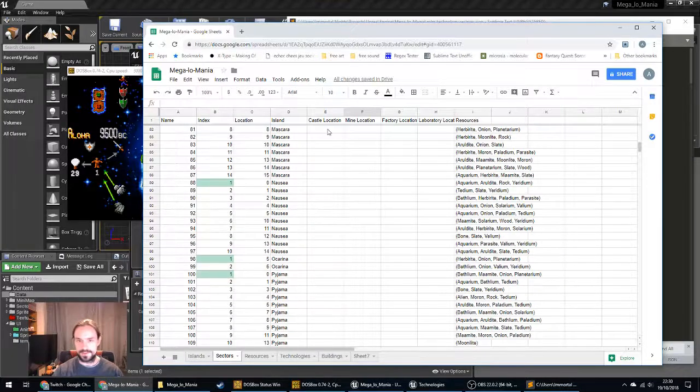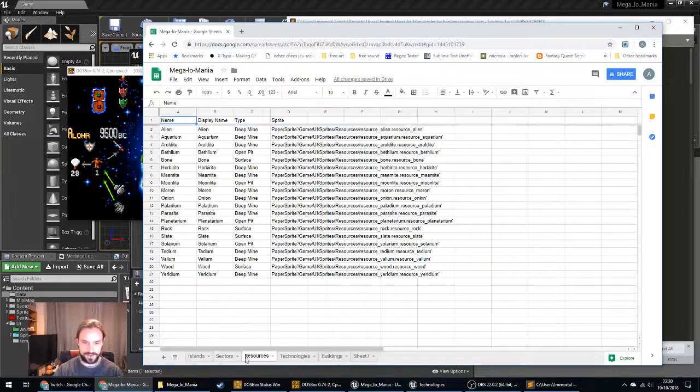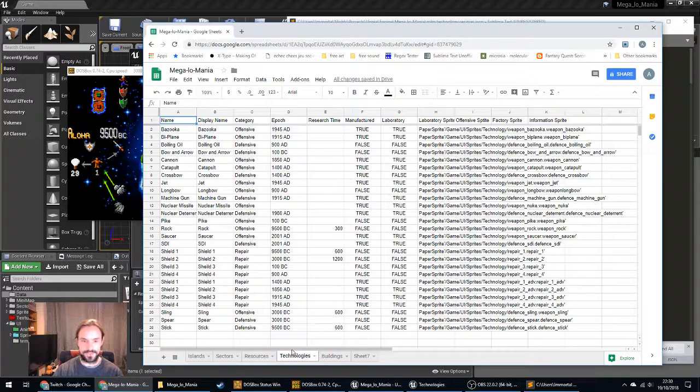So this is incomplete because I haven't got all the locations of stuff, but it does have all the resources for each different map. Islands, we have the resources that we've seen that's been imported. Technology, this is complete up to dealing with the sprites, because it turns out that each technology actually has 4 different sprites depending on quite where it's positioned, where it's used.